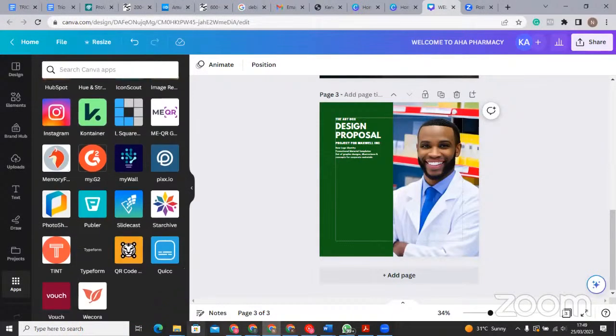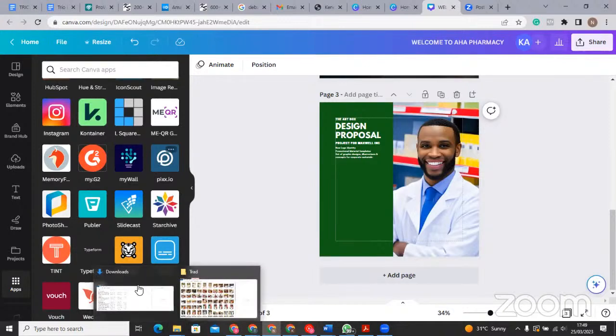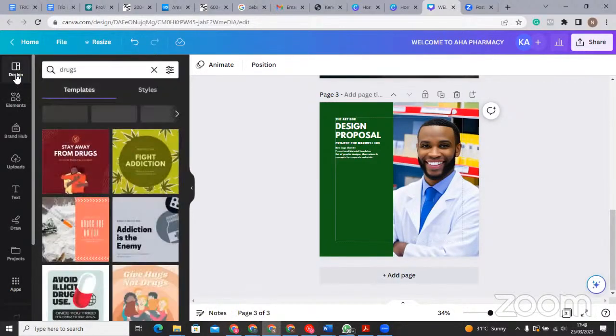All those tools are on the left. This is your tool area.